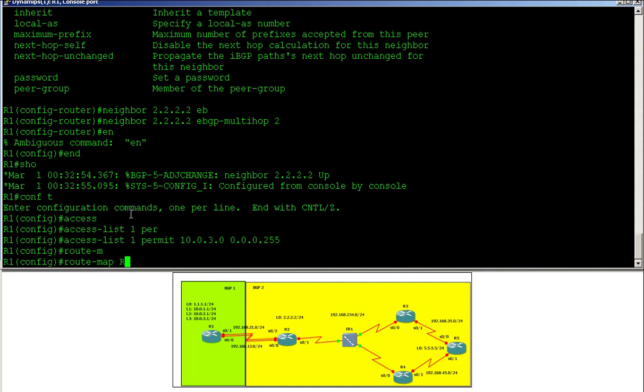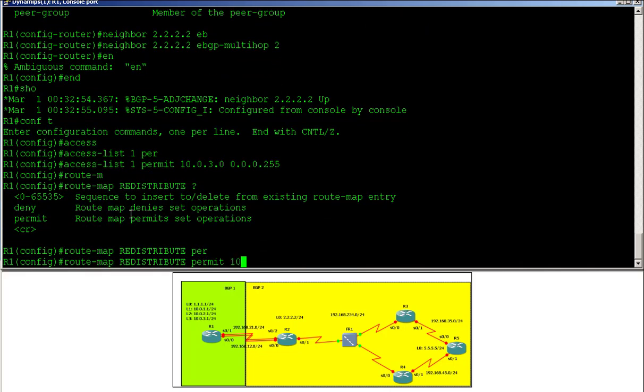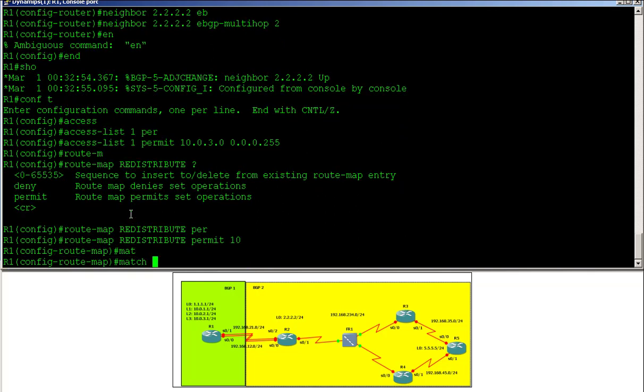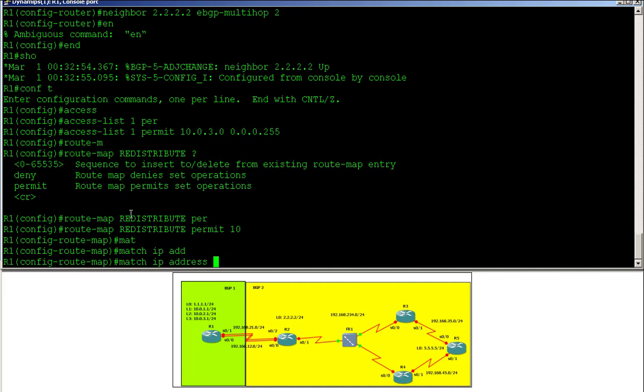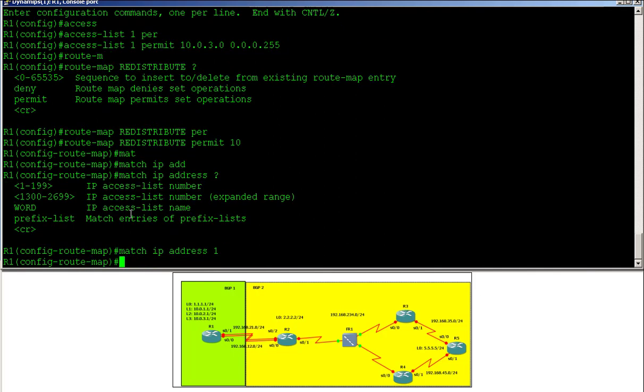Let's call it redistribute, then permit and sequence number 10. Then I say match IP address, which is the access list, number 1.